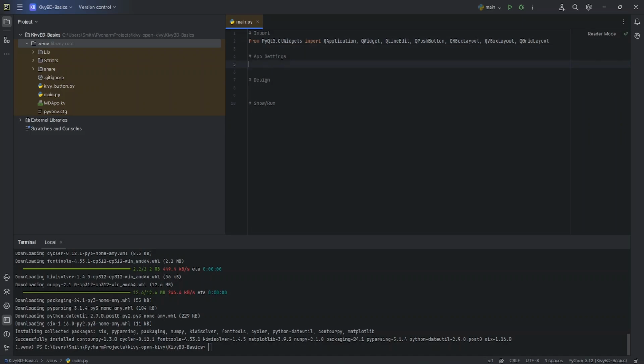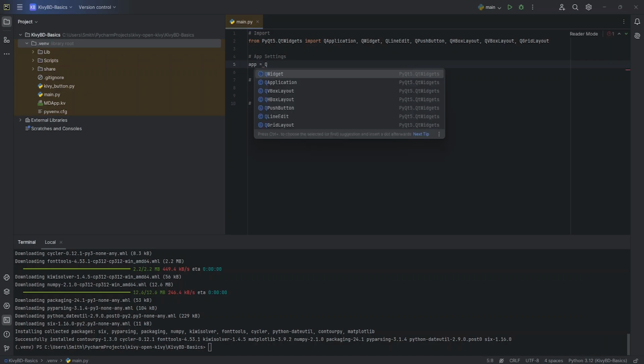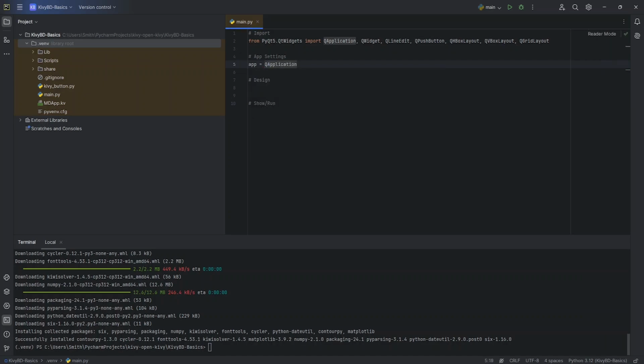Now, inside of the app settings, what I want to do is create the structure. So I'm going to start off with the app equal. Let's say the app is equal to QApplication. There we go, QApplication. Open up the parentheses, and inside you're going to put in the square brackets too. So there we go, we have the square brackets, and now I'm going to put in main. And let's just say I'm going to create the main window. So the main window which I'm creating is going to be, let's say, the QWidget.